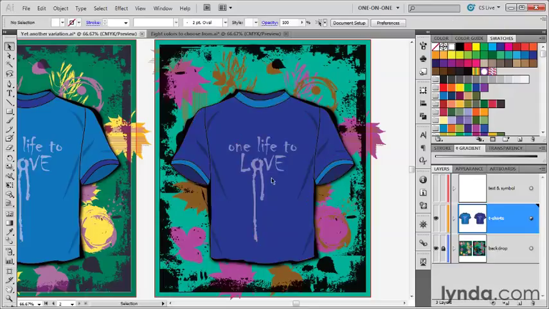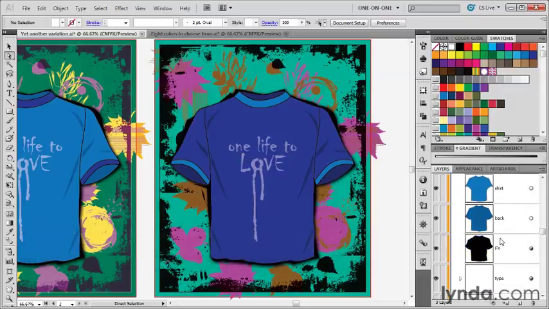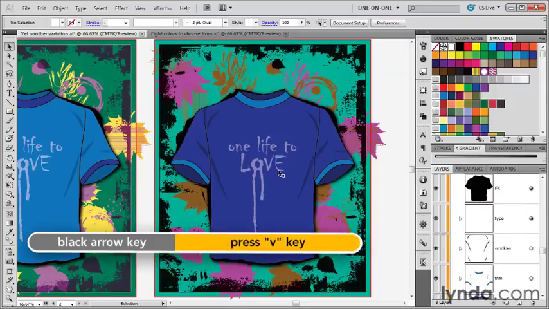The final thing we need to do in order to complete the effect is go ahead and remap this white to black. And we're going to do that manually. I suppose we could have done it inside the Recolor Artwork dialog box, but it would have been more work than it was worth. So I'll go ahead and switch to my white arrow tool because the shirt, I believe, is grouped together. I'd have to go ahead and sort of open things up. Actually, well, it's not. So one of these type objects is what I want. I don't have to switch to the white arrow tool. I'll get my black arrow tool by pressing the V key, and I'll just go ahead and click on this type to select it independently of everything else.